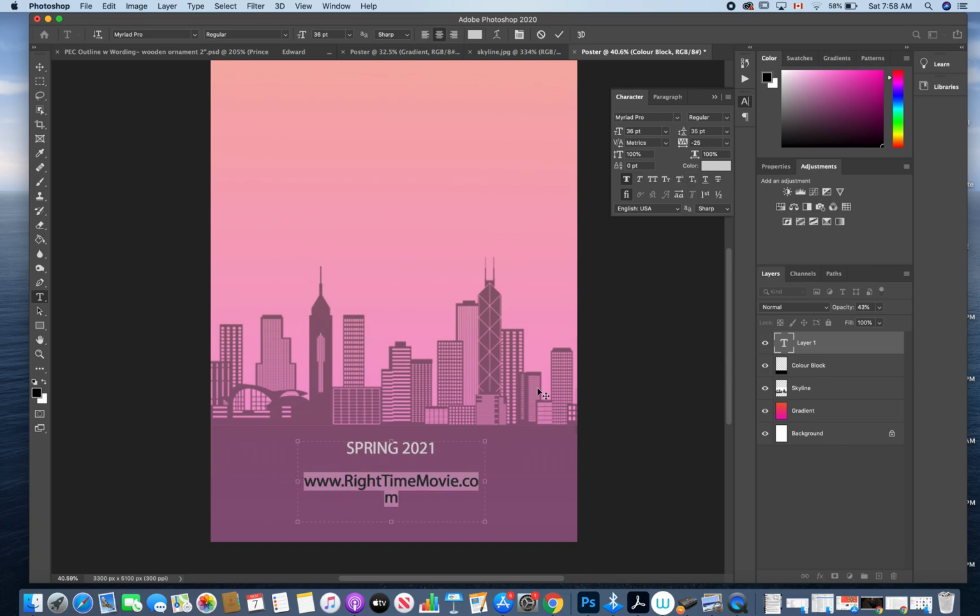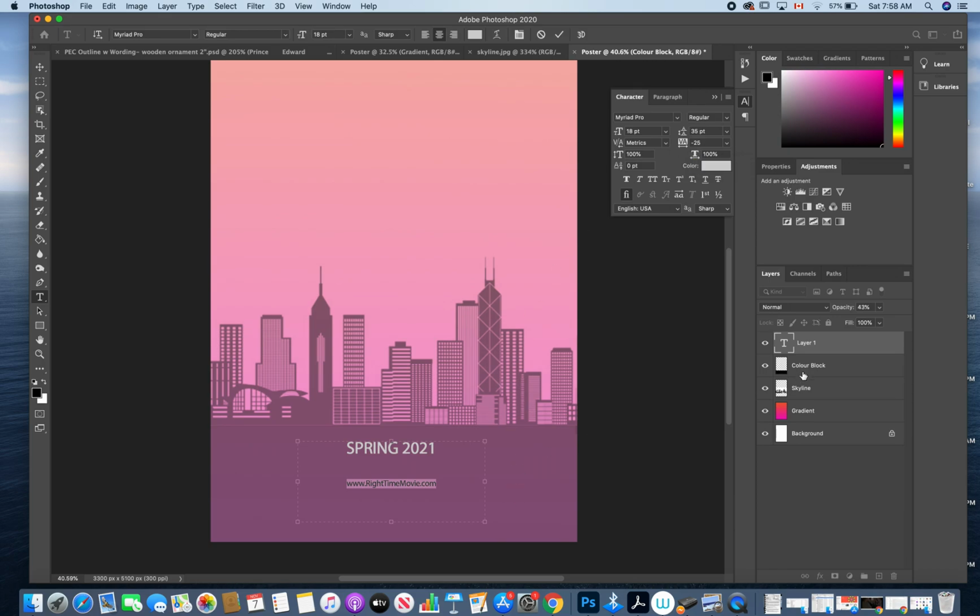And if I highlight just the web address, we're going to reduce the size of that, just so it's about the same size as the lettering here. And I think that's pretty good. You'll notice that you can change the boldness or put italics on it, or all caps, or really any of your options within here. You can change your size, you can change your line spacing, your kerning, so the spacing between the letters, etc., etc.